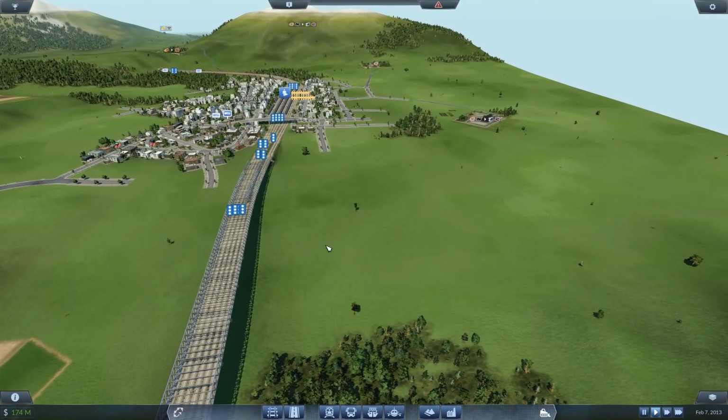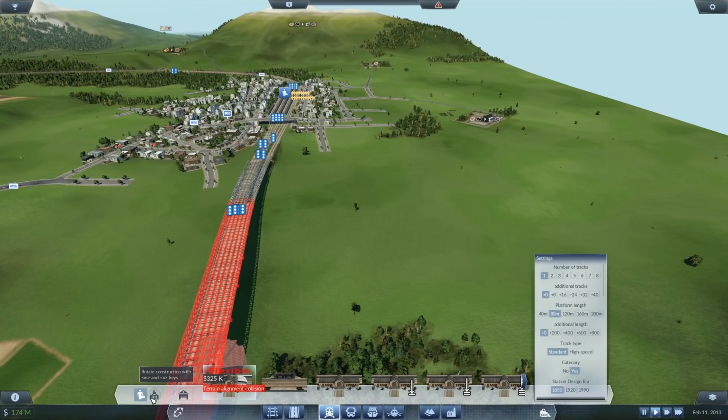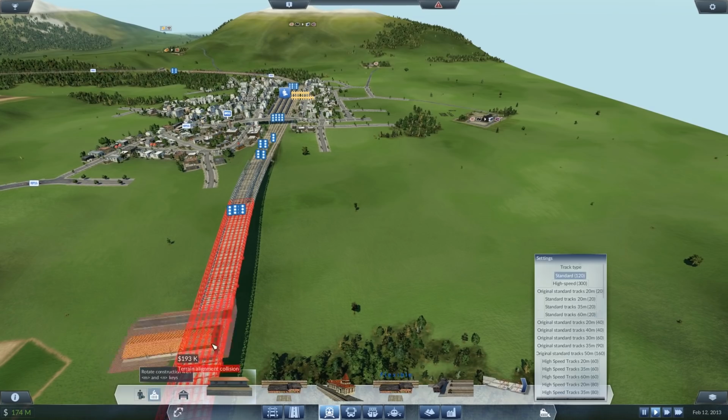But that's not what we're here for today. Today we're going to do just the starting point. We need 2 goods lines. Well, 2 goods stations. The line itself is already complete. So let's grab ourselves one of these.